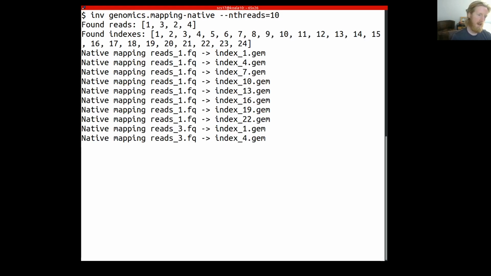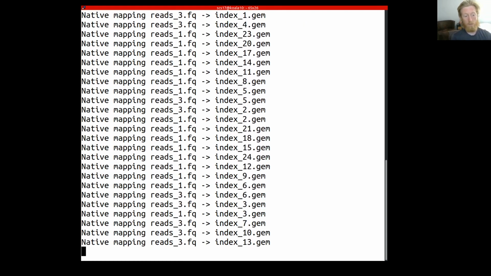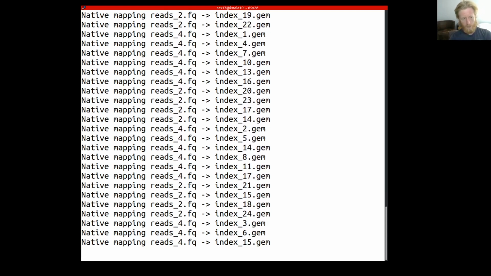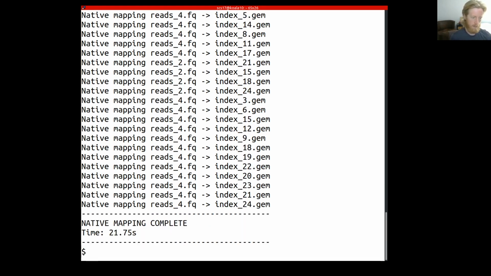And we can see that this will churn away, taking each read and mapping it with each index chunk. Now, obviously on a 20-core machine, we're using about half the capacity of the machine, so we can definitely get faster than however long this takes. But there's this limit. So we can sort of say maybe 20 threads is probably the maximum. So this is run in about 22 seconds with 10 threads.